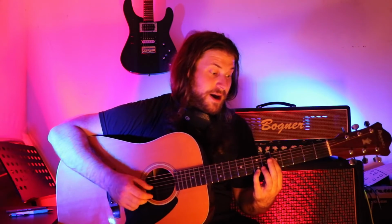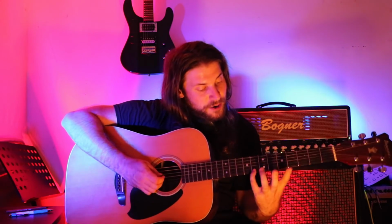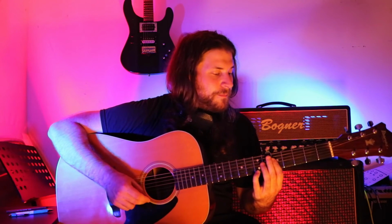So let's look at that bit that comes in right after the first section. We're going in on an A minor 7 with a melody note going from C to B on top. So that's the minor third to the 9th. Now I'm holding the 5th fret on the D, G, and B strings to get that sort of sound, and I'm hitting the open A on the bottom while I have my pinky play the melody notes on top.